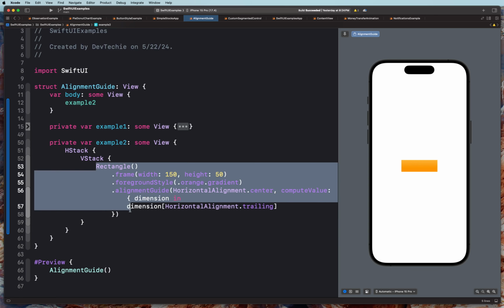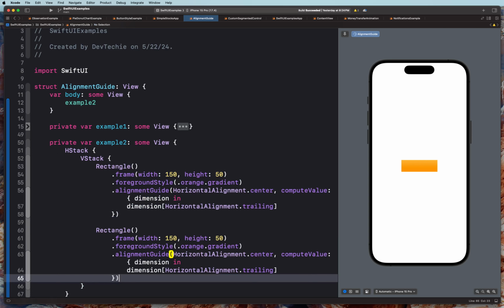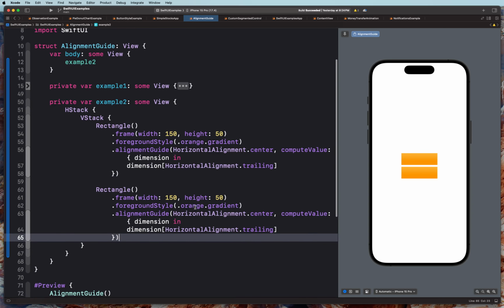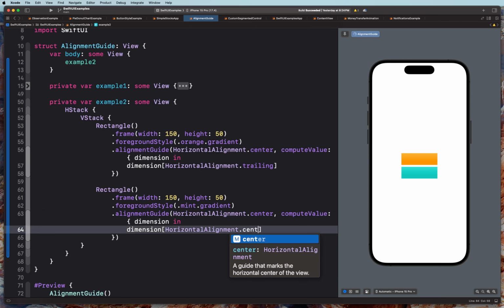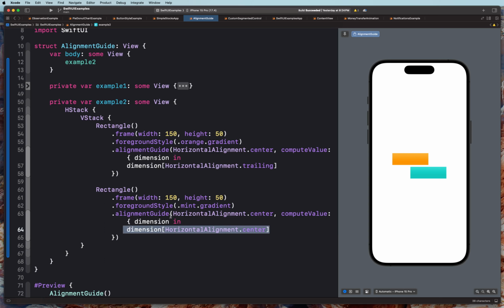So we're going to copy this and paste it right underneath. Now let's give this a different color, mint. Okay, now once again we're going to use the center, and this time around we're going to have the center as the second property, basically the dimension that we are setting the alignment guide to.